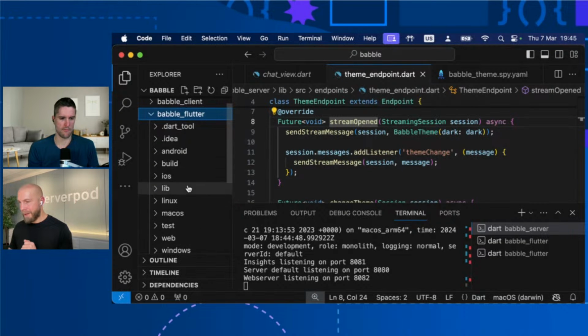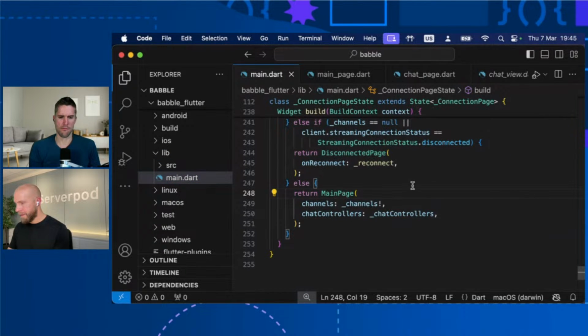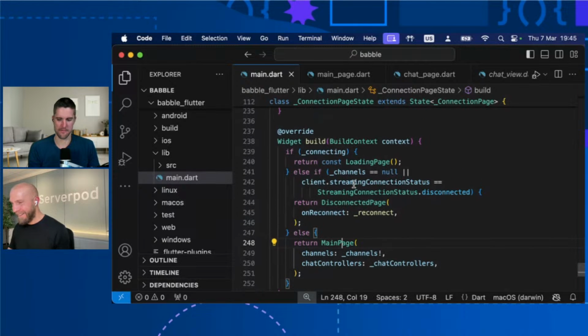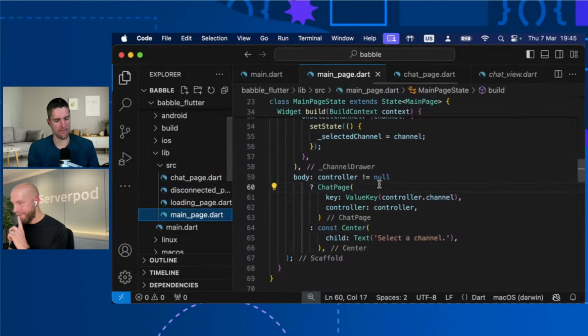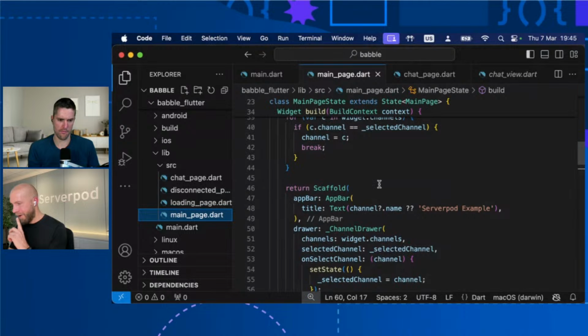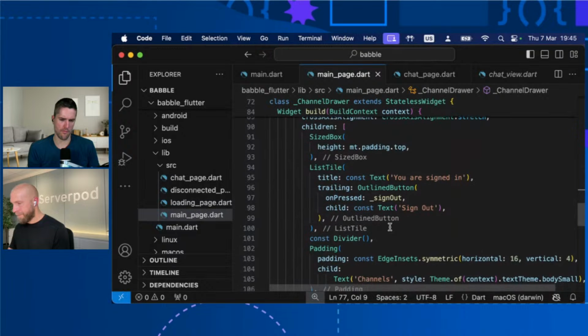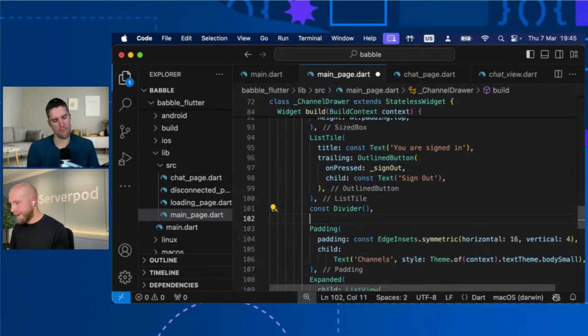So if you jump into that main file we had, going to hide that so I can see. It's not a lot of code, you can see on this screen. All right. So on the main page, I think, we have that channel drawer, and it has a button here, a divider. Let's just put it down here.